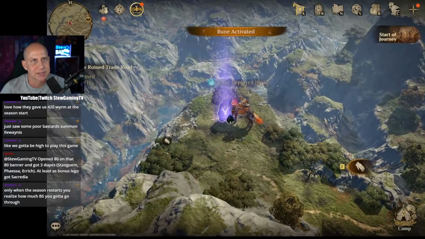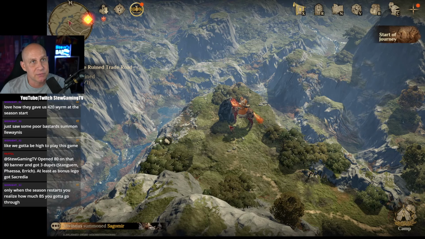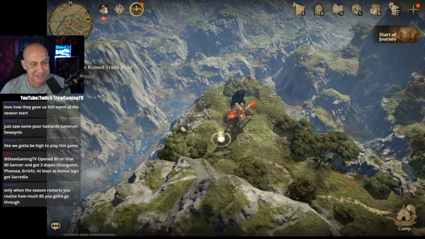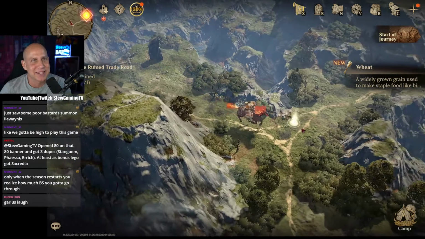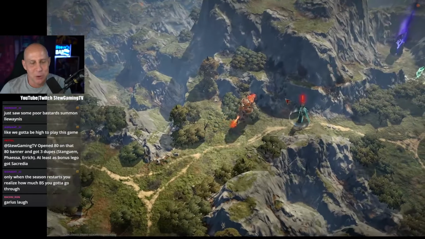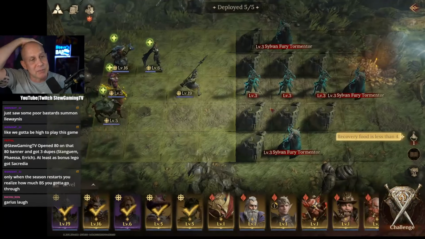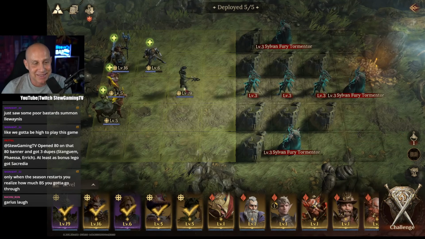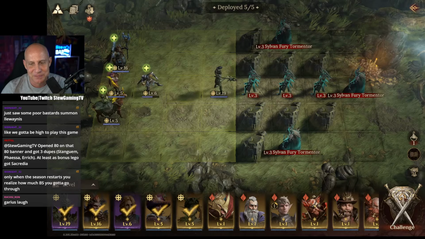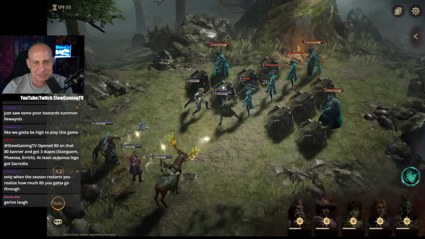Who's laughing all crazy? 80 on the 80 banner and you got three dupes? Stagamuffin. Phasian is cool, but not Erich. Stagamuffin and Erich? Well, that's three new artifacts, I guess. Why didn't you save for the Oak event? Look, guys, the Oak event's supposed to have a lot of other stuff, too, and they might make it even better. Was that Garius laughing? Like that? I've never heard him laugh that way before. Let me turn it up.